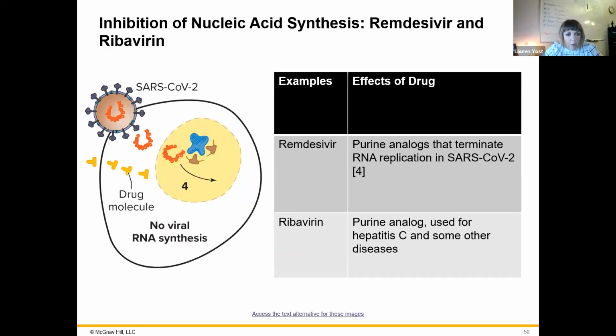Next, we have the guys that are going to inhibit nucleic acid synthesis of the virus, right? So this is going to include remdesivir and ribavirin. Ribavirin is probably the more common one that you've heard of. I have not heard of remdesivir, but I guess they use this for COVID. I guess it's because I haven't really been to the hospital since COVID, but it mimics the typical nucleotides that are involved, the ATCG parts. It mimics those, and that stops it from being able to make RNA. So that's what that one does. This one has a similar function, but we use this for Hep C and other diseases.